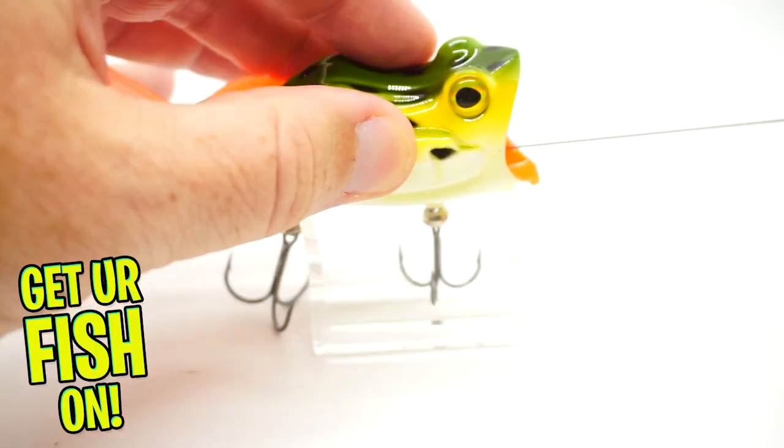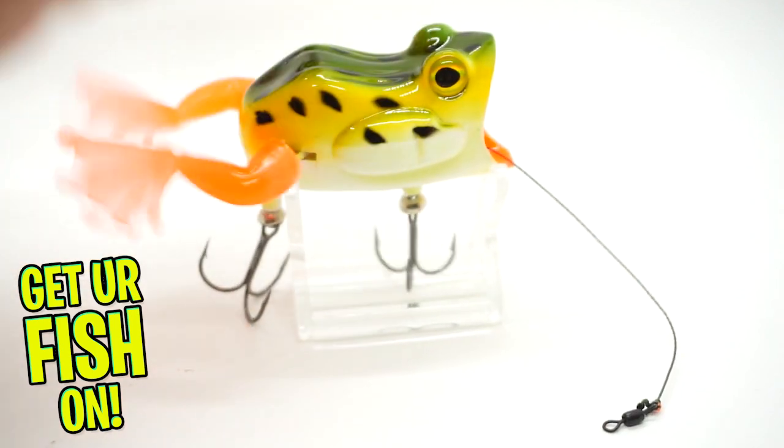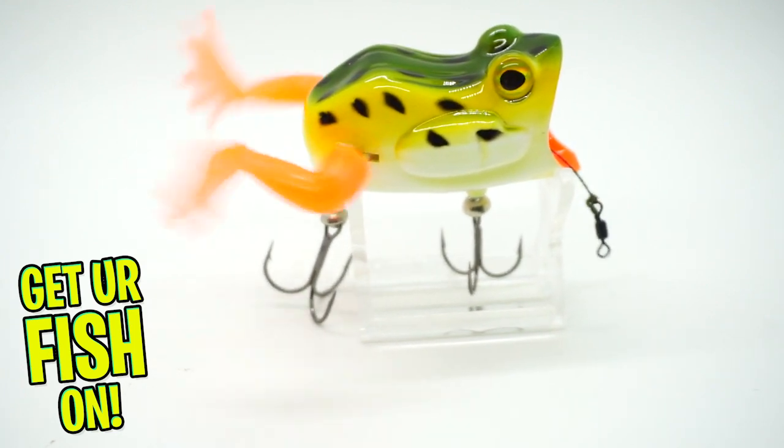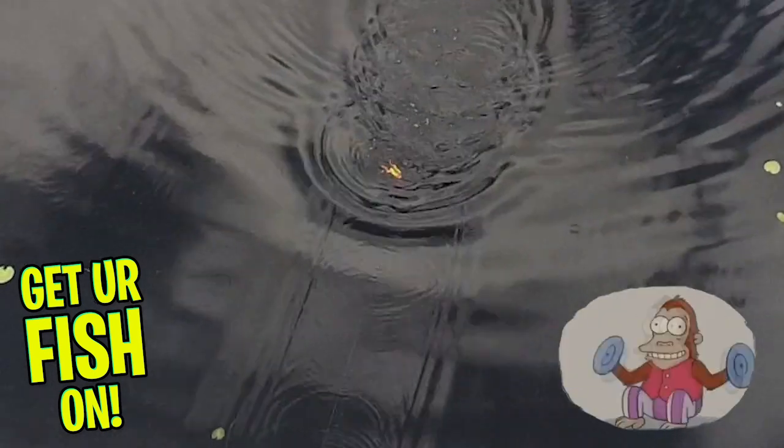But does it catch fish, or does it catch anglers? The 22-5 Frog is a popping frog that, when popped or twitched with force, makes the line come out of the nose, and while it retrieves it back in, it makes the legs of the frog move or shake. The best way to put it is, when you pop the frog, the line comes out like a wind-up toy. You pull it in the back of that toy, and the next thing you know, that monkey would be clapping. That starts the mechanic inside and the kicking of the legs. The legs will shake and move consistently until the line goes back inside, and then you pop it and the lure restarts.